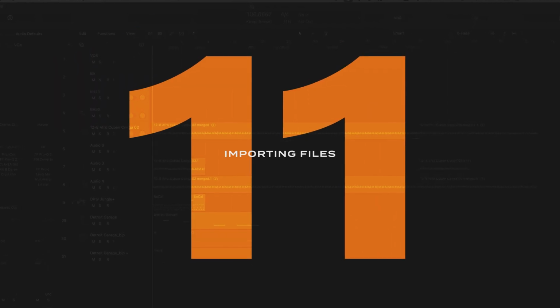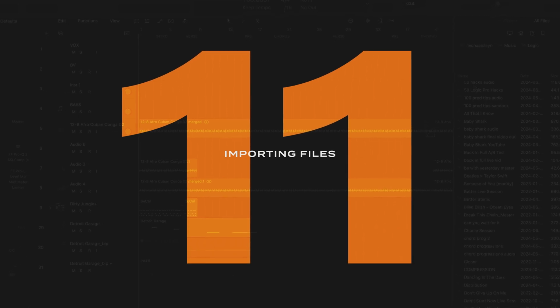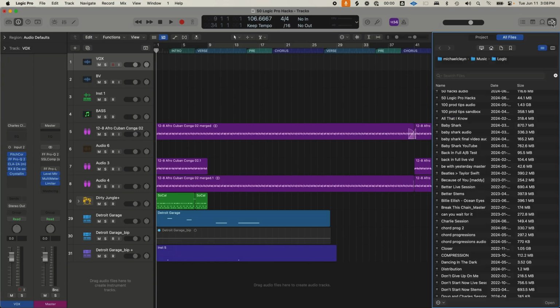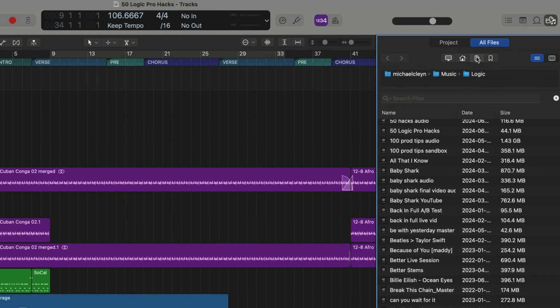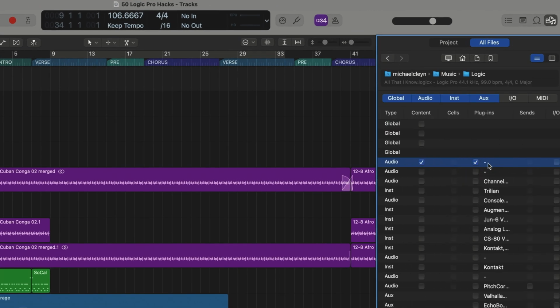11, did you like how you created a sound in a past project? Or maybe you want a similar plugin chain from an older project? Import old Logic Pro files by using the file importer. Click File Browser, under All Files, and press the paper icon. Click your desired project and then the specifics of what you would like to import.